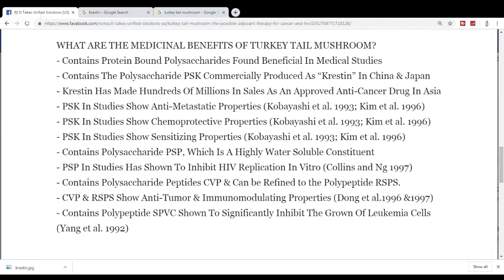What the PSK does is it sensitizes, i.e., it binds to the cancer cell and makes it to where either the chemotherapy or the radiation, or the white blood cells themselves, can actually see the cancer and go to town on them. They can lead the charge and call it a day, not in the sense that it's all done, but in the sense that they don't have to worry about not seeing the cancer right then and there. When it's being sensitized, it can do something about it. Whether it's the natural immune system or whatever other main source of therapy you're doing, the PSK will help that therapy or your body see the cancer and deal with it.